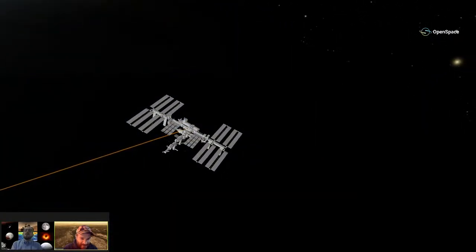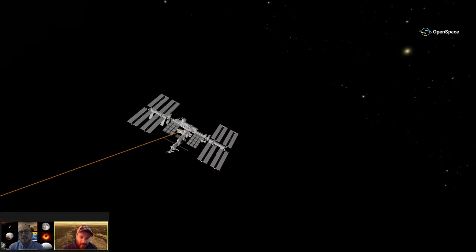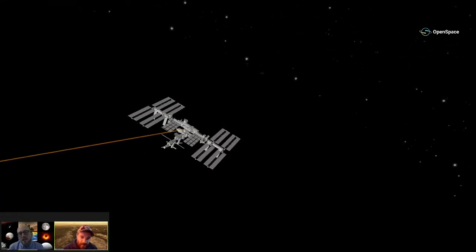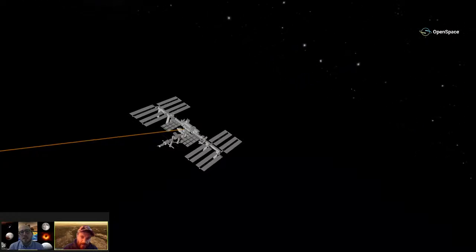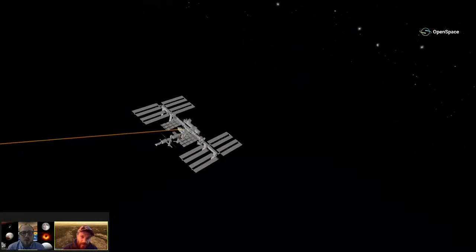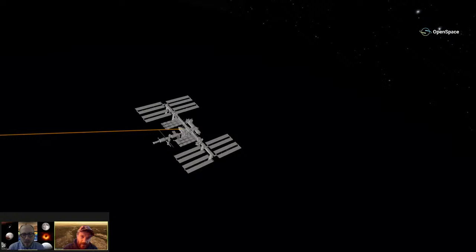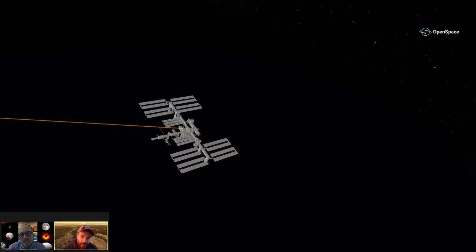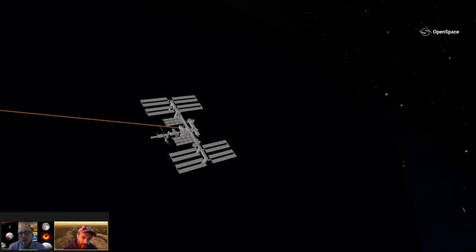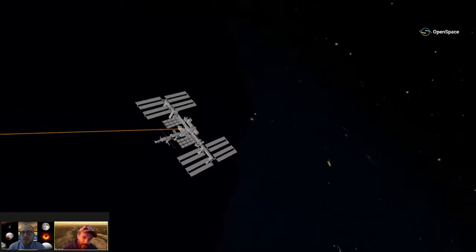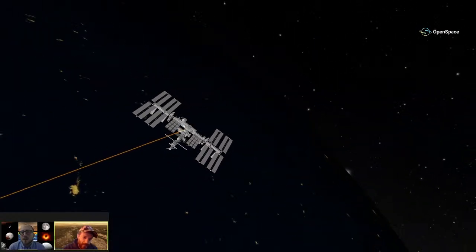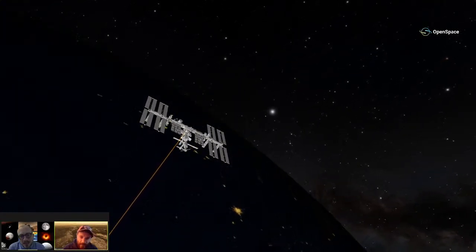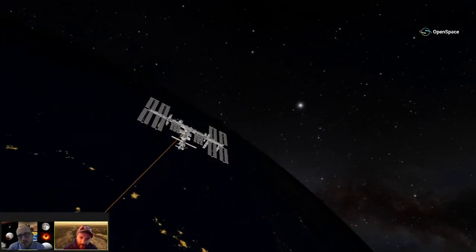Mm-hmm. So here we are headed over to the night side. And as we get onto the night side, you might be able to tell that there is still an Earth beneath us. When we're over oceans, of course, you can't tell. It's just completely dark. But occasionally we'll pass over some land, and you might be able to see some cities pass through. We can also get some views of the constellations that are right above the limb of the Earth. And there's some cities that we're going beneath right now.